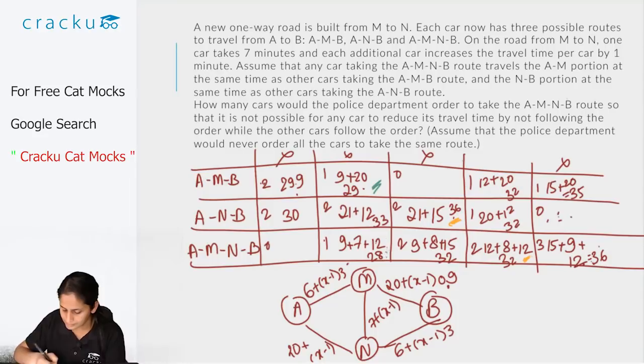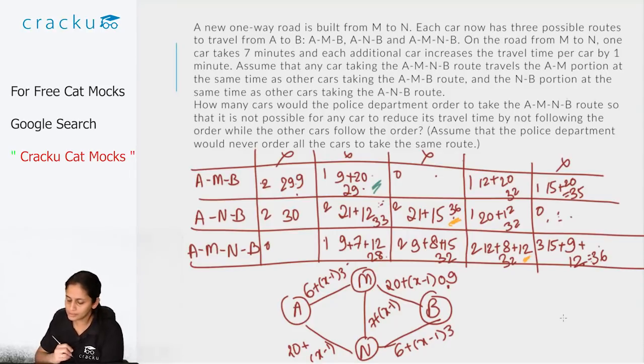From this case, this guy from A and B, who is traveling taking 33 minutes, would move to AMNB, because then he'll take 32 minutes. From this case, one person would move to AMB, because they will take 32 minutes. From this case, you would not move anywhere, because if you move anywhere, you would actually end up taking more time. From this case, you would move to A and B, because you will take 32 minutes.